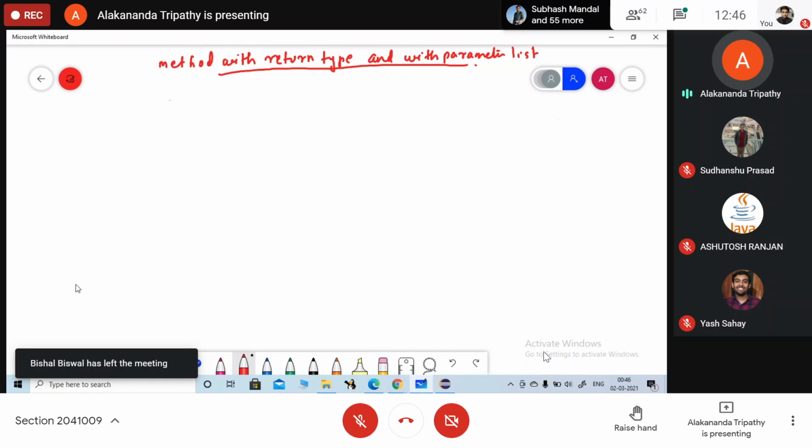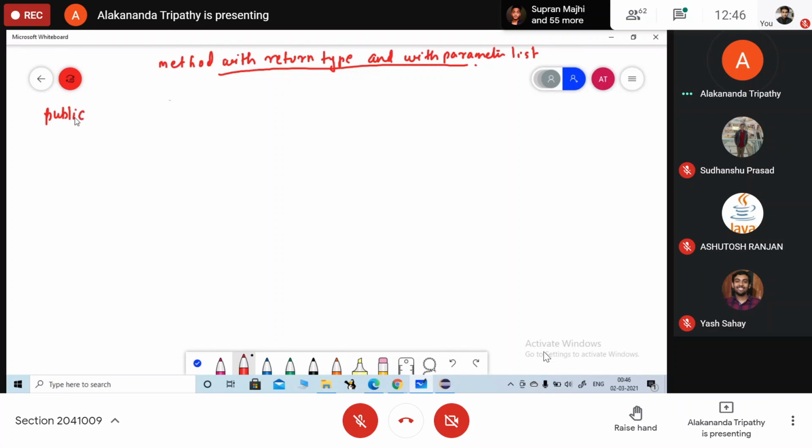So how are you going to write the code here? Now I am writing here public static. Instead of public you can write private also, but if you write private, then it will be only accessible to that particular method. So write public static, then return type, which means here you are going to provide the data type. Return type is nothing but your primitive data types or reference type. Then followed by the method name, then parameter list.